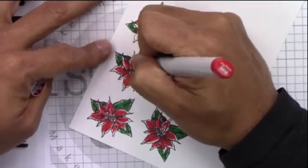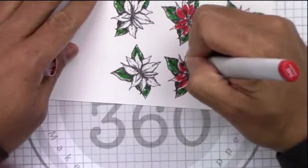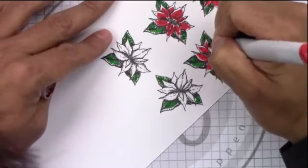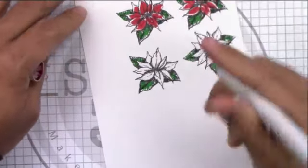Is it five yet so I can go create something? Can we get off our chairs? Yeah, it was definitely one of those days. I don't want to deal with this computer anymore. Give me stamps.